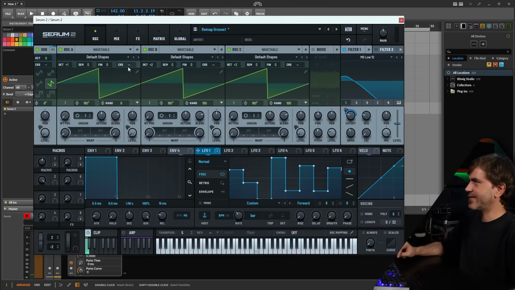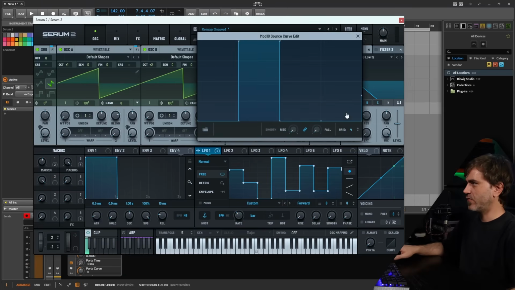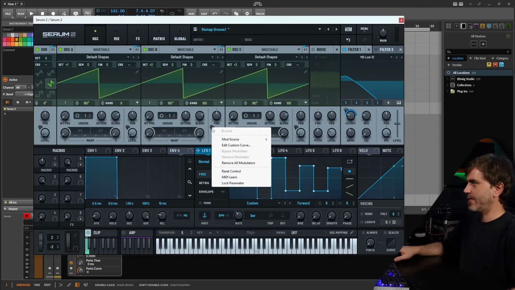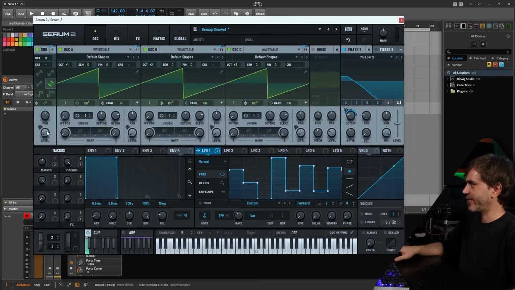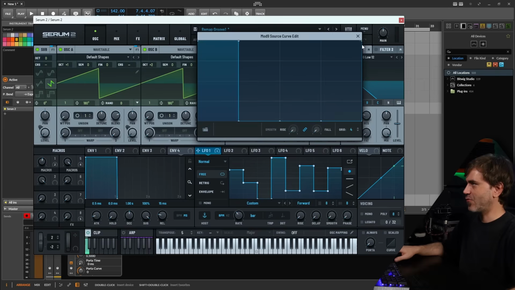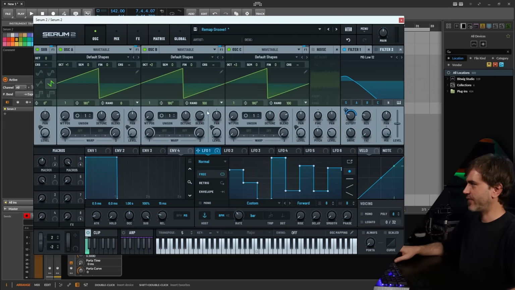Okay, the only thing is that these aren't going through to the filter yet, so we can just assign that like this. Okay, so by default, if you hold shift, it doesn't actually edit that last point. And that is actually crucial because you want that last point. You see here, this little point that's hiding here, you want that to be at zero. Otherwise, you get that weird chord right at the end of the sweep. Okay, that's fine.